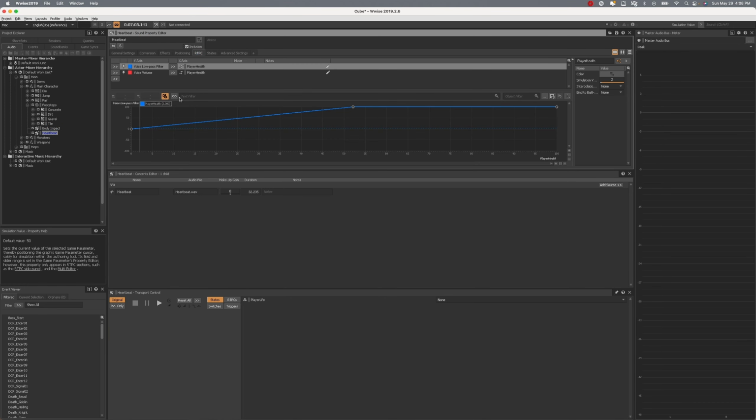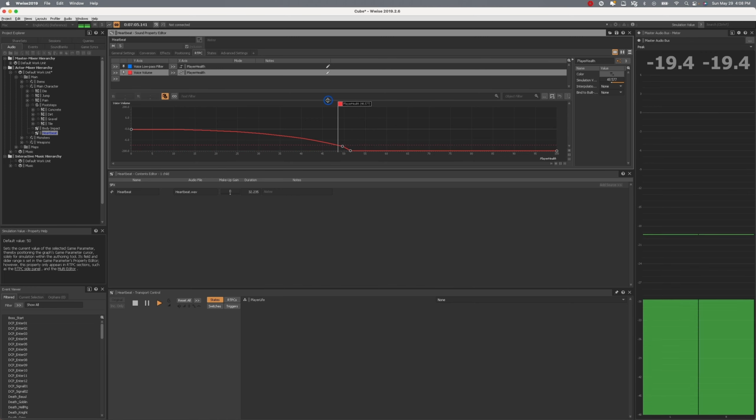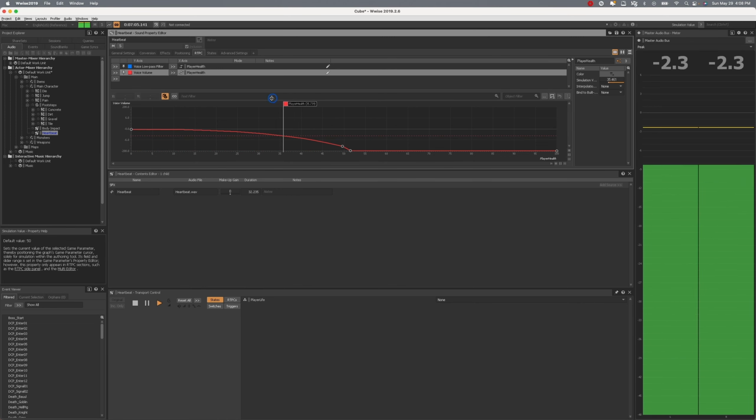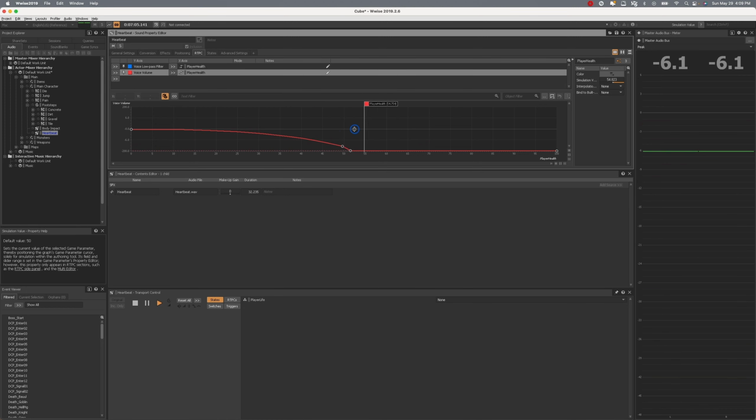We go to RTPC. Let's say right now the player health is 100. You're not gonna hear anything. It goes down below 50, you're gonna start hearing it. Player picks up a health pack, it's gonna go down, picks up another health pack. You're not gonna hear anything after that.